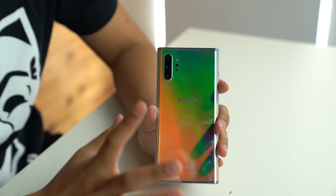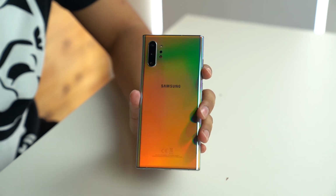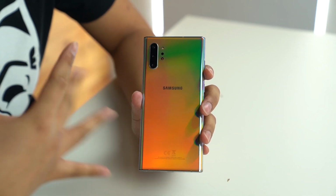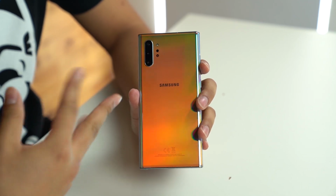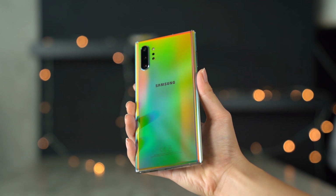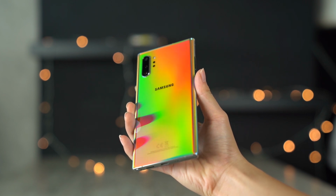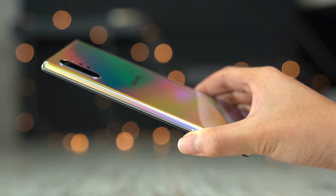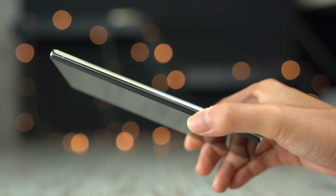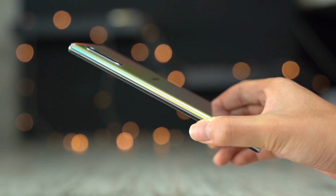The back of the phone, yeah, so it's this Aura Glow color, which, if I had to describe it to you, is sort of like a mirror finish, like the Sony Xperia XZ Premium, but there's a little psychedelic, trippy, rainbowy thing on top. So it adds a little bit of pizzazz to what is otherwise a normal mirror color. And all around you've got this beautiful metal band, typical Samsung engineering. Gorgeous, but apparently not stainless steel.